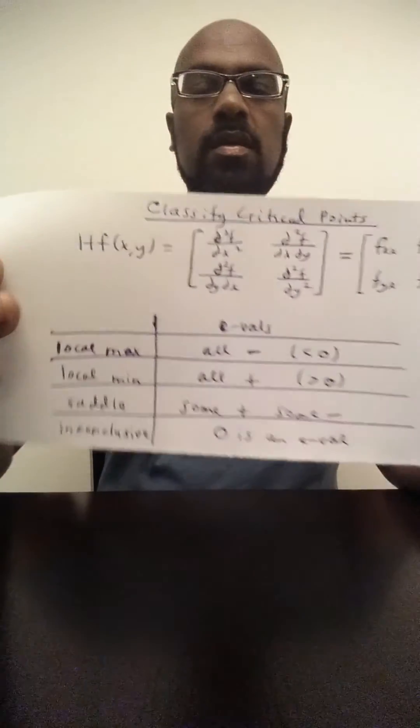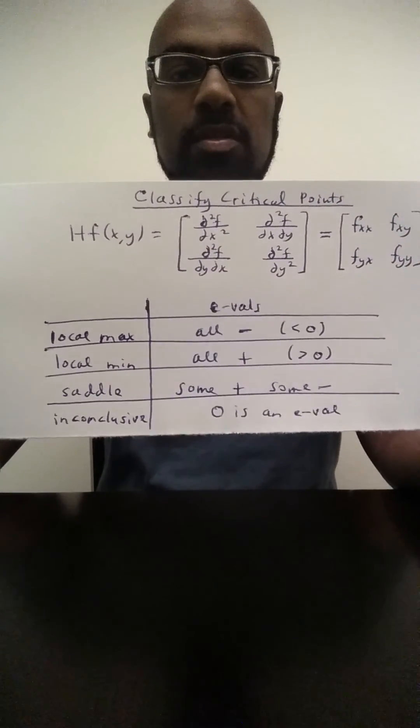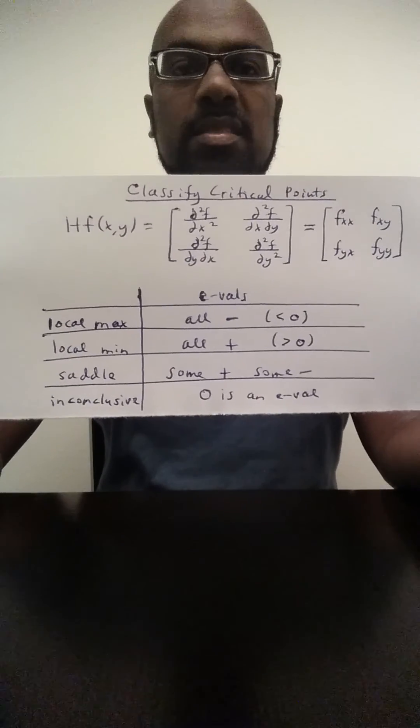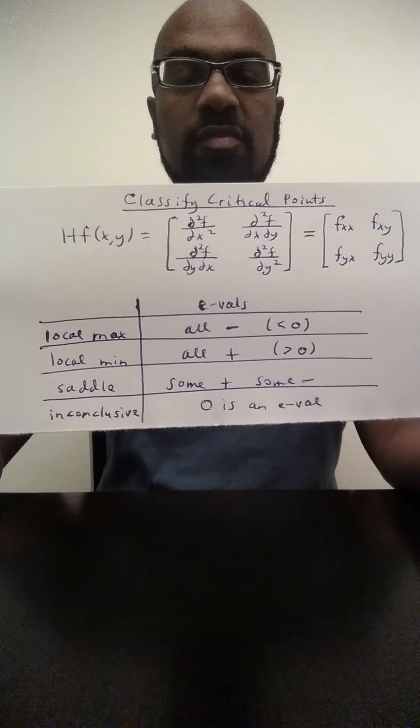Alright, so there is a great quick way to go about classifying the critical points of multivariable functions. And it uses a method, particularly eigenvalues, that is much easier to recall than the methods typically used in multivariable calculus. And to mention, a proof of this is a great thing to read because it uses a lot of geometry that's intuitive and extends what you see in pictures for the single variable case.